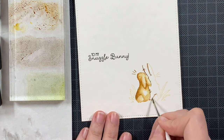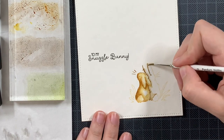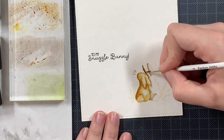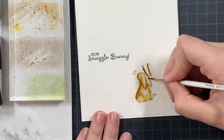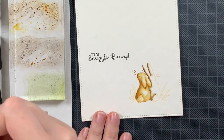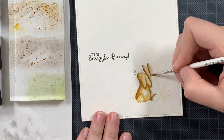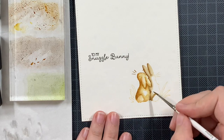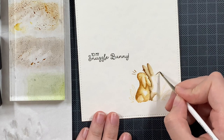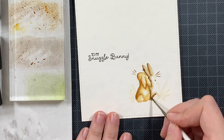Also, there are lovely details, as you see me doing. I'm trying to add them before I start on the spreading of the color, and if it fades a bit, that's not an issue, but adding that ink on there straight away, in my opinion, helps with seeing those details once you add water and you are trying to move the pigment around. So that's what I'm doing here as well. Here my paintbrush is a bit more wet and I'm just dragging the color towards the rest of the image. Sometimes I'm going back over those details if needed, and then I'm just adding layers and layers.